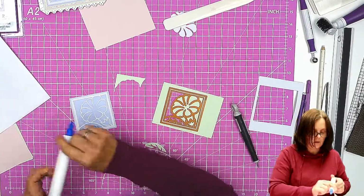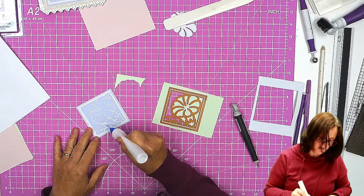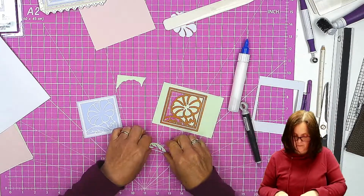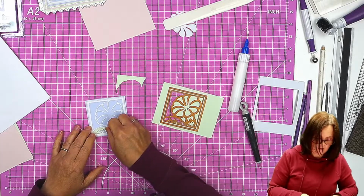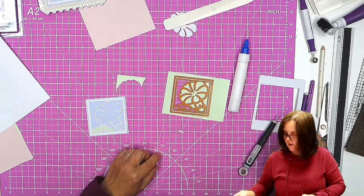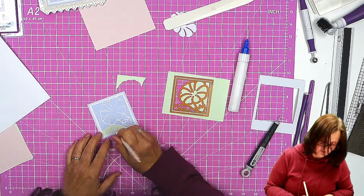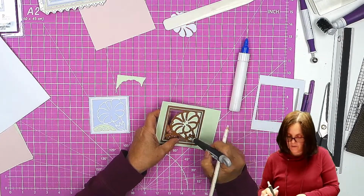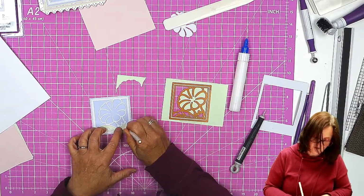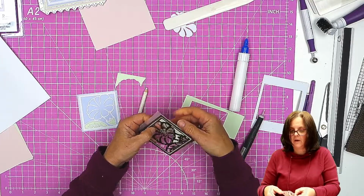So I'm going to now get my glue and fill in. These are the bits I want in green. So there's the main part of my leaf. It's going to sit nicely in there. And that's a little bit that fits into there, and then that bit will go in down like so. Okay, that's as easy as it is for the green.